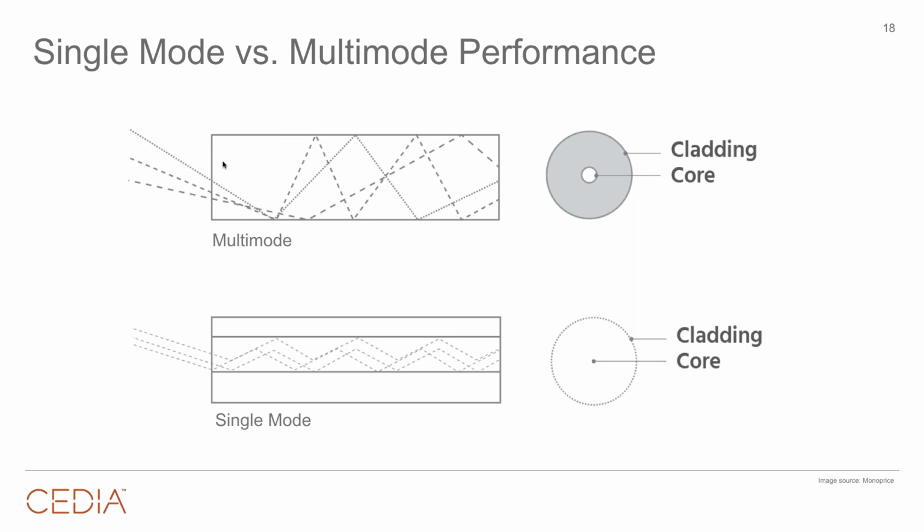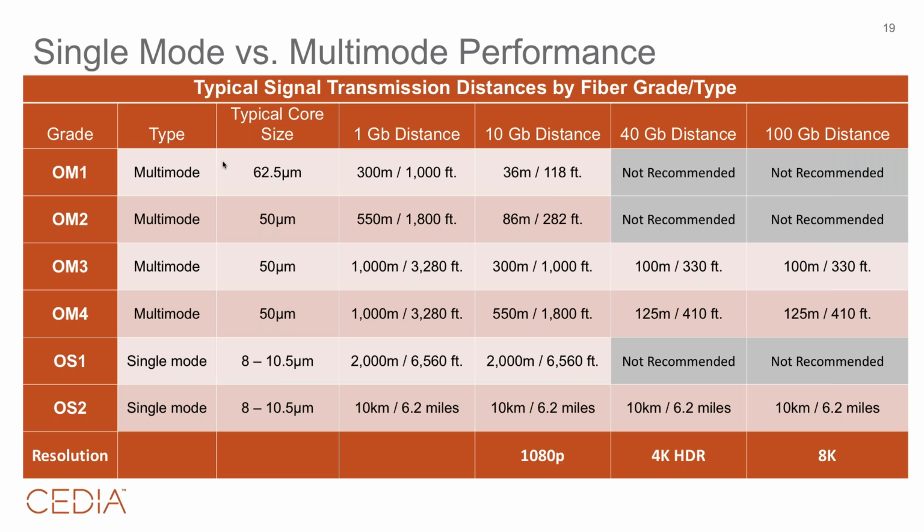If it can go shorter distances, if it can go longer distances, if it's less expensive, why don't I just standardize on single mode? And the reason is because of the electronics. You've got to plug this fiber into something. Single mode electronics tend to cost more. There is a higher delta on the electronics. And for that reason, most manufacturers build around multimode as the standard. That is where you will see the most cost-effective overall installation. Rule of thumb, again, over 1,000 feet, go single mode. Under 1,000 feet, go multimode.